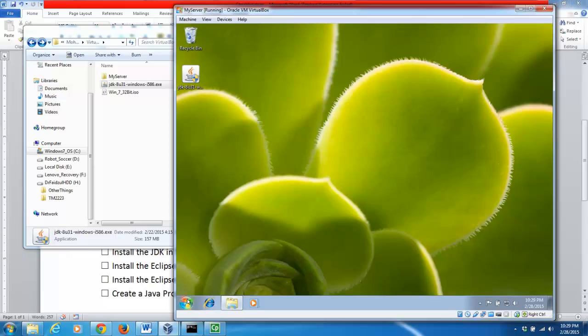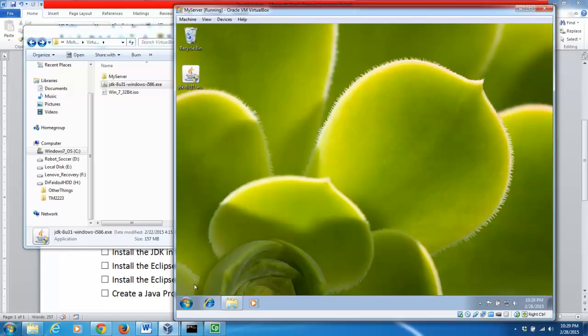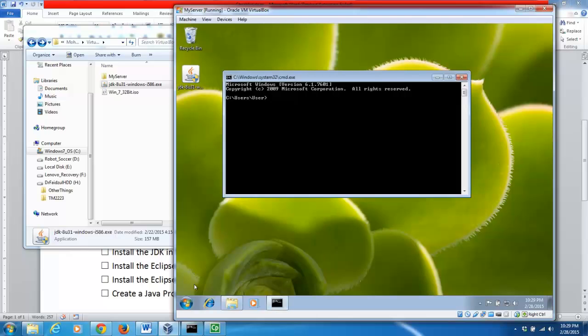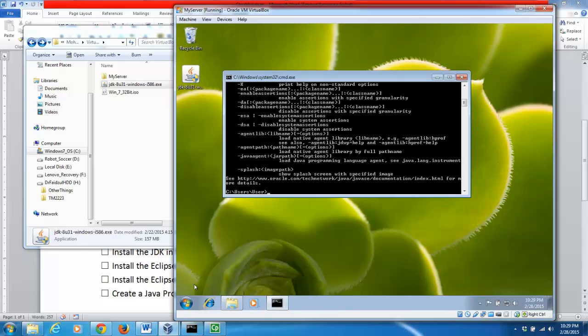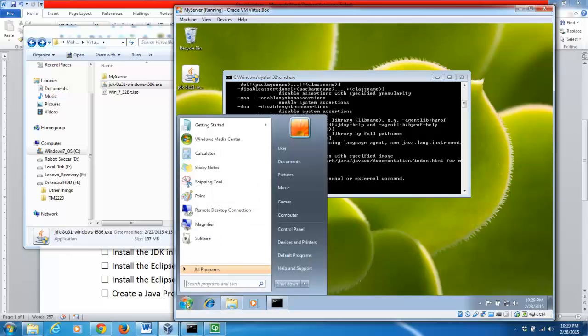As usual, you can test the Java in your command prompt. You can type java here and also javac. No. So for that one, I think you need to set the path for that.